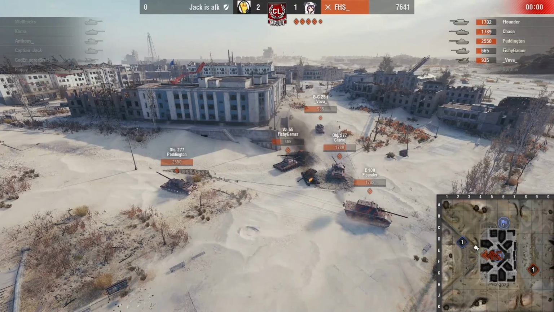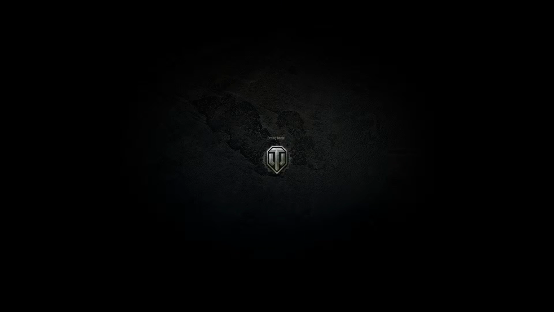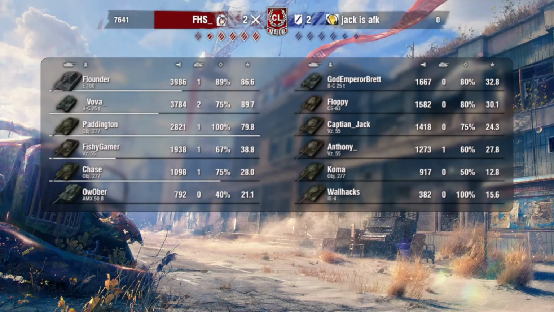No, they're there. You could even see the 277 from, I think it was Captain Jack, or was it Coma? It was Coma, I think. When he was there in his 277, he got there and he was aiming and he was like, don't get shot. They thought they would get shots on him, I guess, if they came in. I don't know. It's hard to read while watching their perspectives.